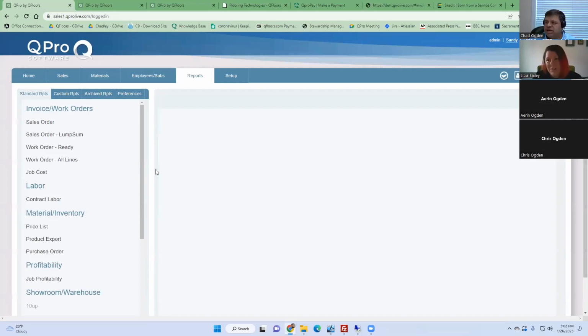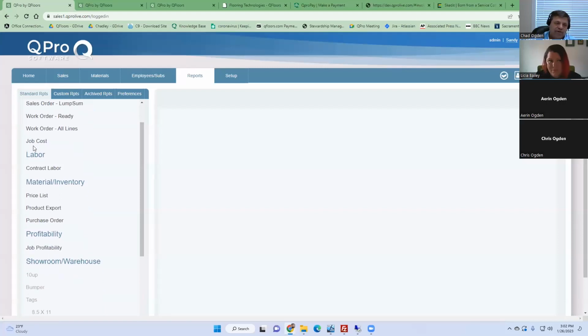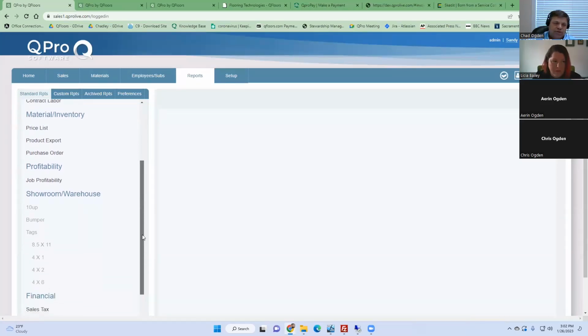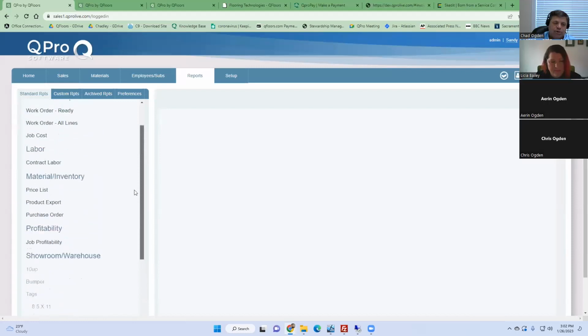So that's the customization that we have, and preferences too, what we'll print out, like hide the total or hide the quantity. Those kinds of customizations on the sales order are possible right now. But past that, it's mostly just our basic reports that we already have in here, like job costing, our contract labor reports, stuff like that, just our basic reports.